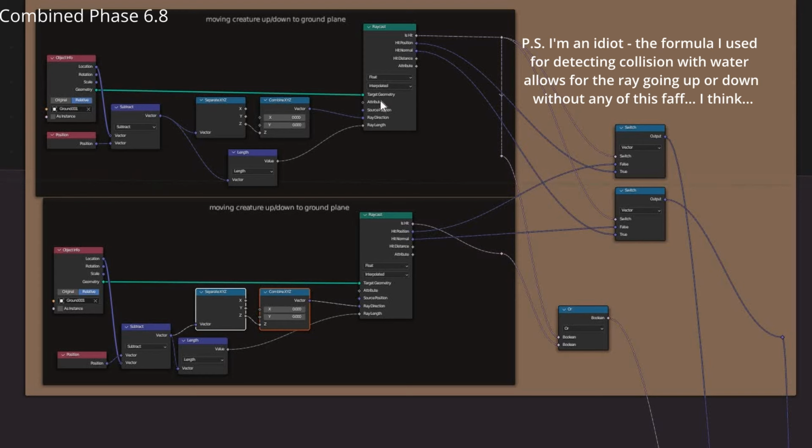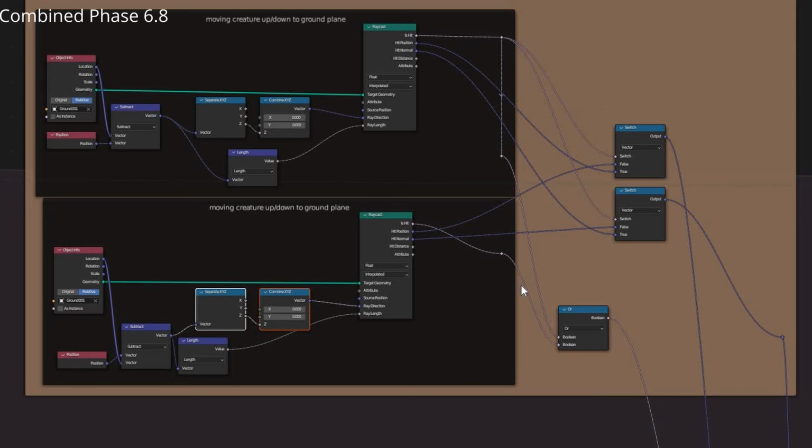So I needed to have the inverse going on, so I've got the position minus the ground versus the ground minus the position. So I've got the ray direction going in two different directions, so it's either pulling it up to the ground plane or putting it down to the ground plane, and in the process of that I'm also getting the hit normal, so that the creature will be rotated to match that normal. This way they stick to the ground the entire time without any issue.